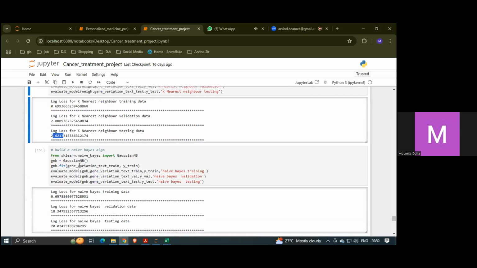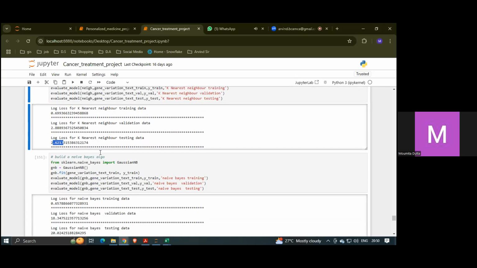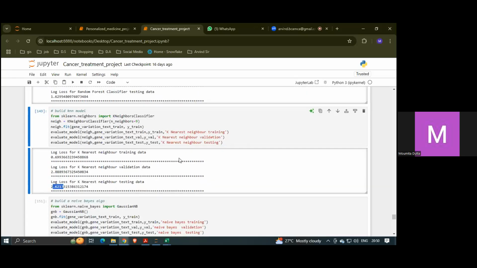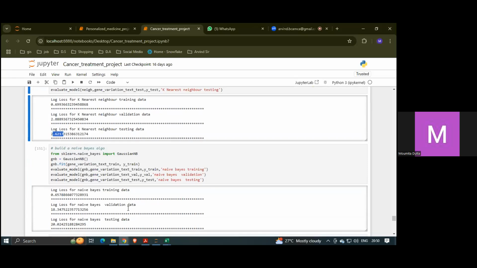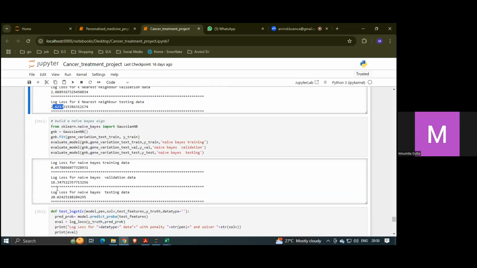And for the Gaussian NB, so that was the K nearest neighbor classifier, and then I am doing the Gaussian NB. For the Gaussian NB, you can see that the validation data is 18.34, which is not acceptable for the model. It is large and huge, and for the testing data it is 20.02, right?